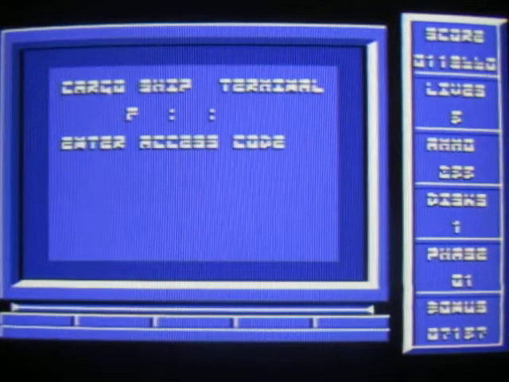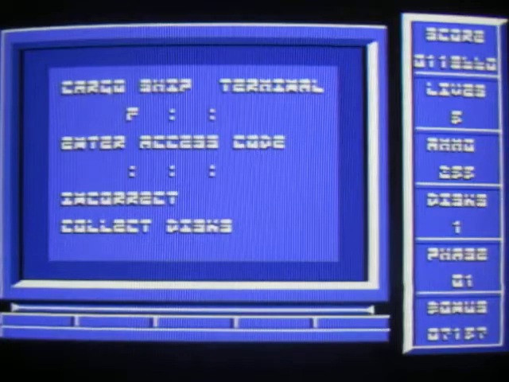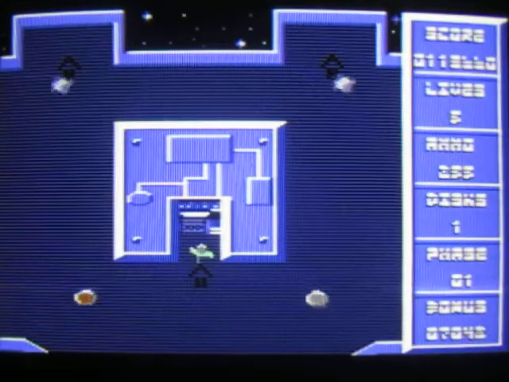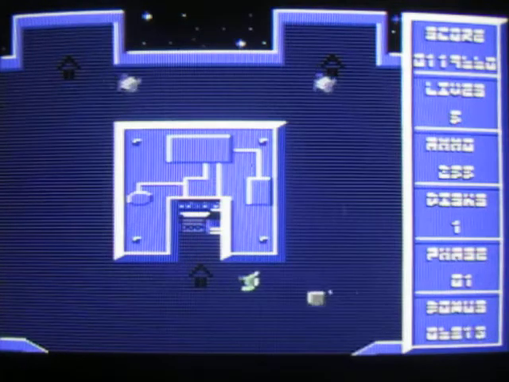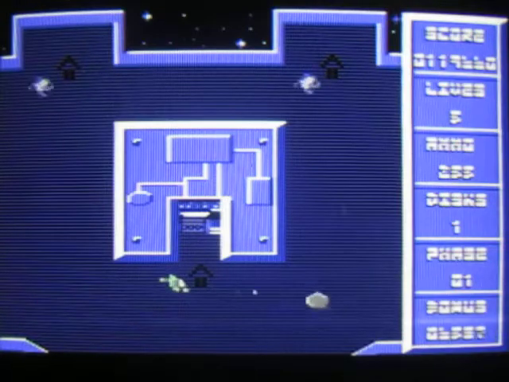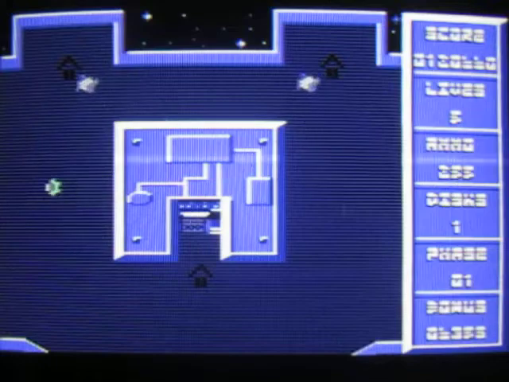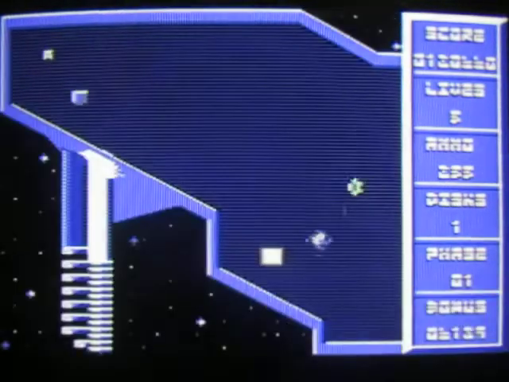That's interesting. It said still got 2 out of 3 battery bars here. Alright, okay. Collect discs. No idea how you get the access code. So it's sort of like a flip screen Alien Syndrome and Galaga combined for a few quid.